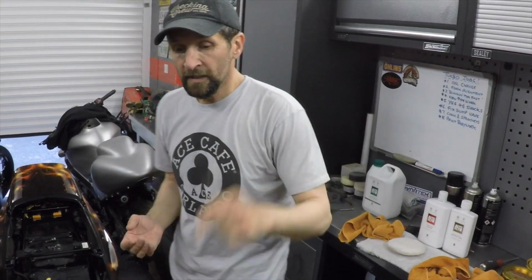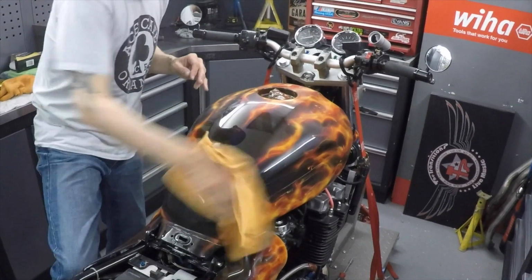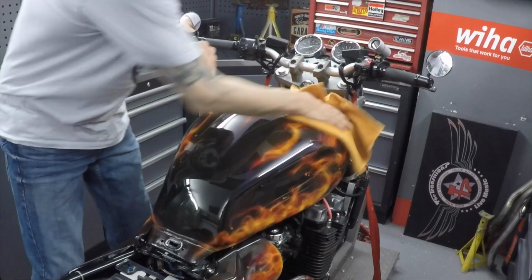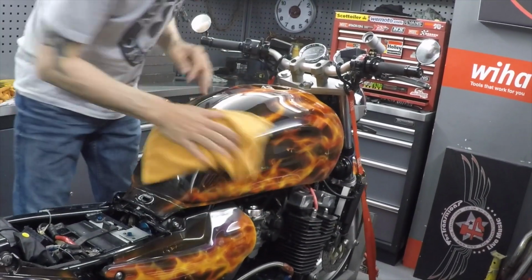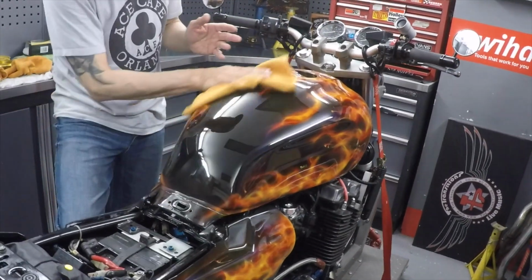So half an hour, let's let that dry, and I'll show you what it looks like when you buff it off. All right, it dries off nice and dry and powdery. It doesn't take any effort at all. Just wipe off the dry residue. The glaze itself will have filled all those little scratches, and already it's just flawless. I can't see anything now.